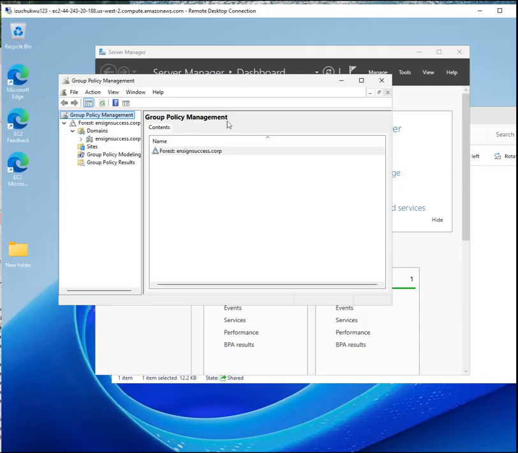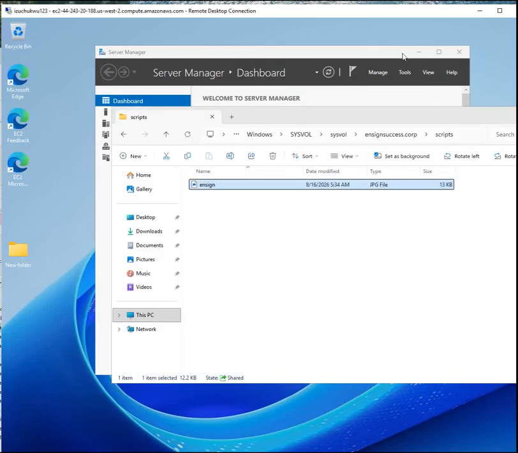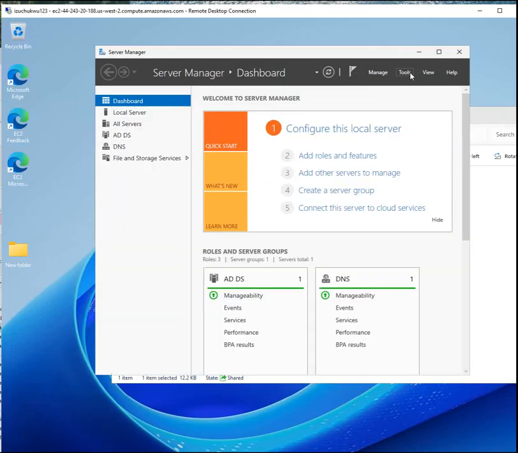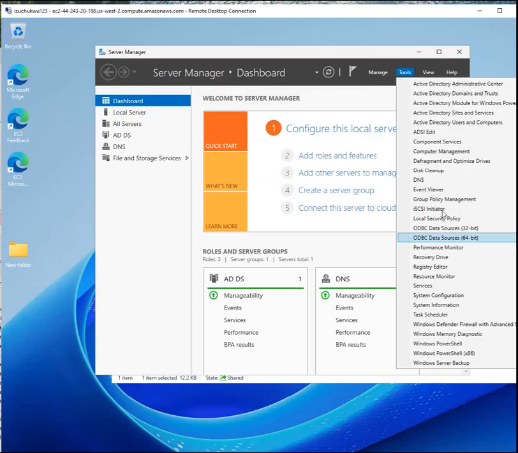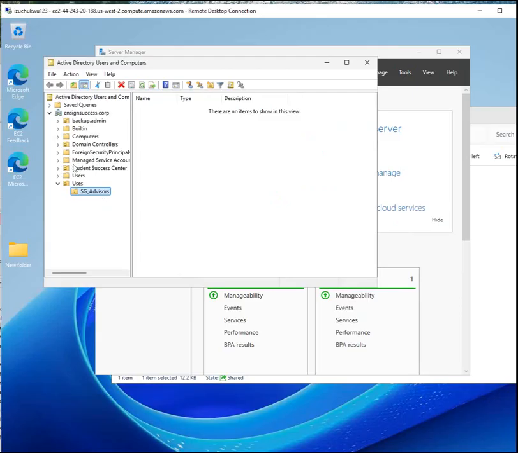So I'll go ahead and show you my server domain. So here, as you can see, I have Ensign Success Corp.